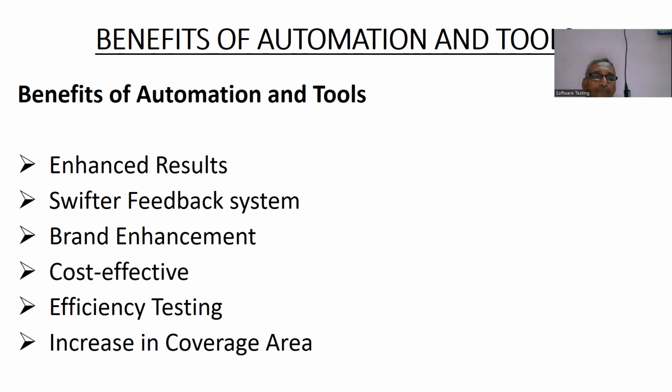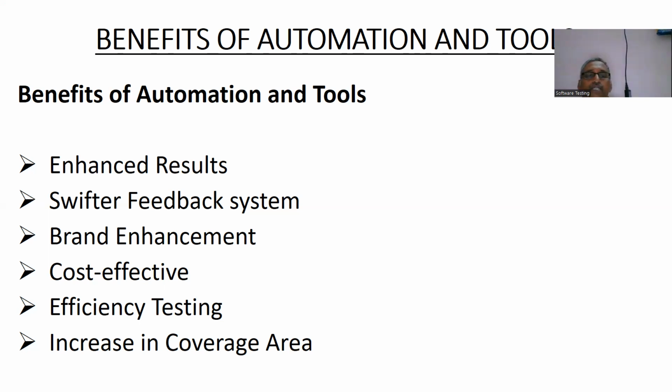Next one, cost effective. Even though the initial investment needed for automation testing is on the higher end, it saves a lot of money for the company in the longer run. It is predominantly due to the reduction in the amount of time required to run the test. It also contributes to a much higher quality of work as there are no chances of neglect or human errors. This decreases the necessity of fixing glitches in the post-release phase, thus saving a huge amount of project cost.